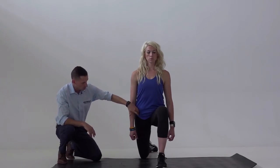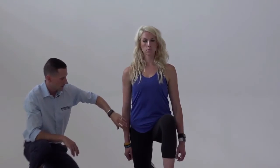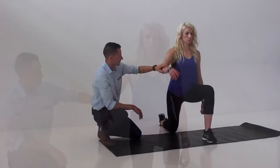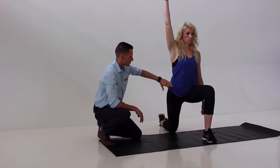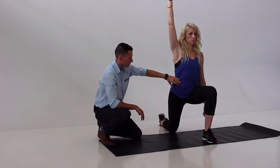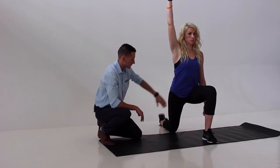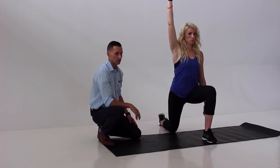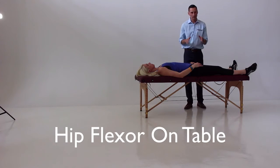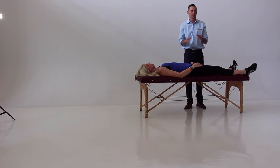And you want to feel a stretch right at the top of this thigh, right in the hip flexor. Now, you can also raise this arm straight up in the air. As you do that and continue to lean forward, you'll feel that stretch even a little bit higher up into the psoas muscle. But the higher up you can get it and through this hip flexor, that's where you really want to feel that.